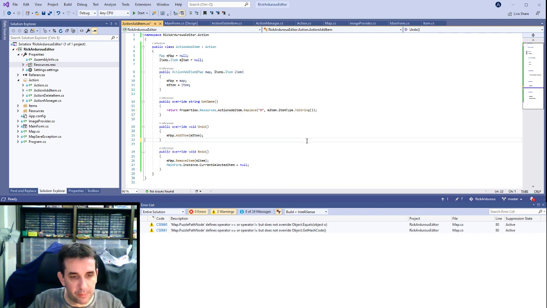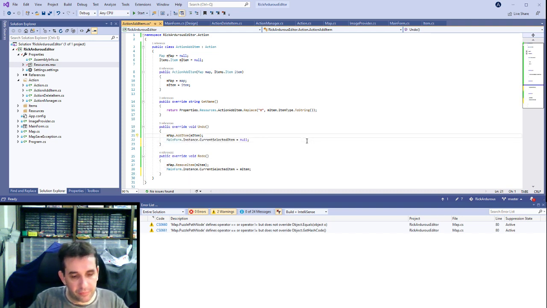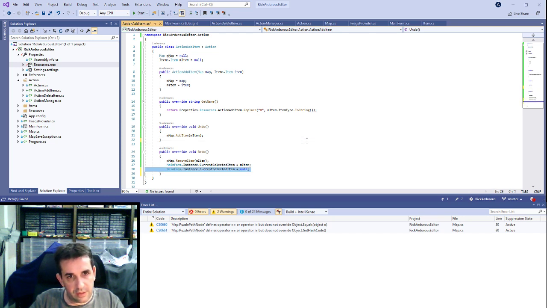This will be inverted. So when we do it, we add the item, and no, actually, that's not this, that should be switched. It's this one.